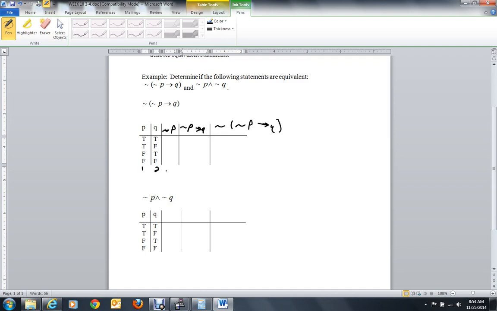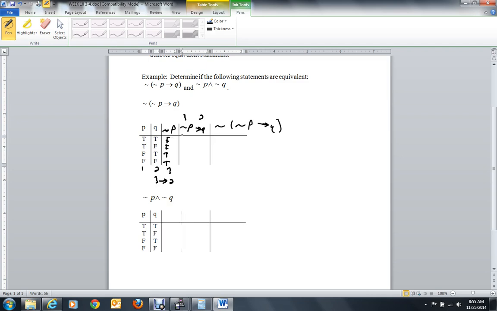So let's do the third column. The not P is just going to take the first column, the P column, and change all those truth values. So we're going to have false, false, true, true, because we did have true, so not P is false; true is false; false becomes true, and false becomes true. Now this is an if-then statement, that's the arrow. We're going to use 3 to 2, so we're looking from right to left, not P to Q.